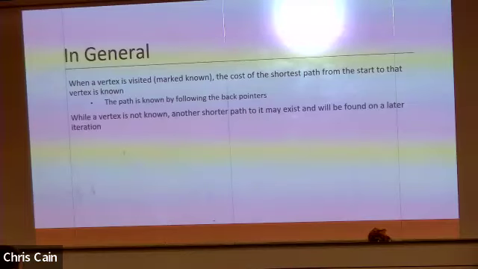When a vertex is not known, it may be that there is a shorter path that we find later on. We saw this when we explored E going through G. The entire time we had thought the shortest path that we'd seen so far was 12. And it turned out that by waiting until we explored a bunch of other nodes, we could find a shorter path, even though it was longer in terms of the number of edges. And that's when we see this kind of behavior, is when we end up with a path that is through a lot of edges, or more edges than the minimum number of edges, but it has a shorter total path cost. So that gets updated in later iterations of the table.